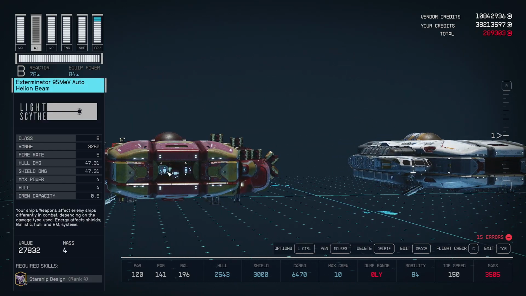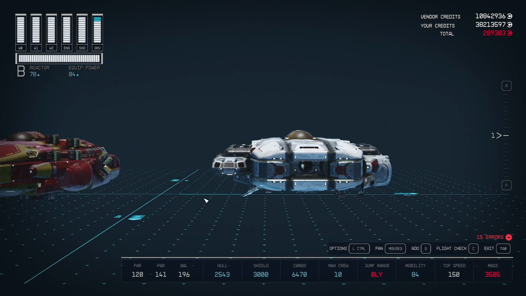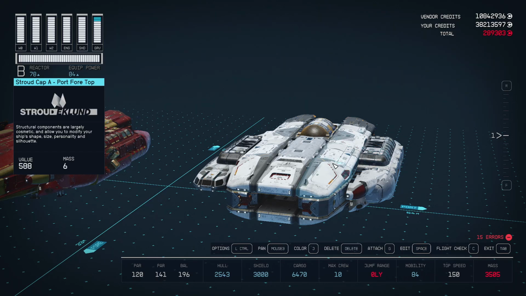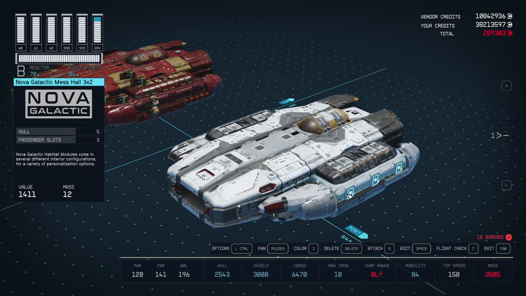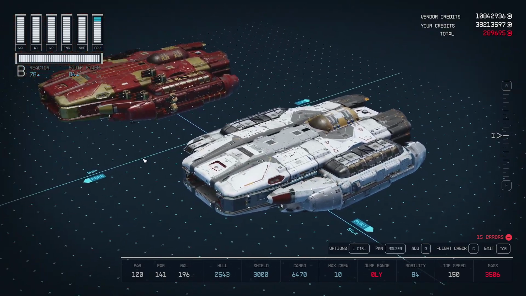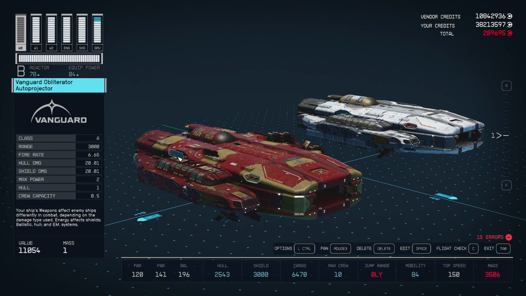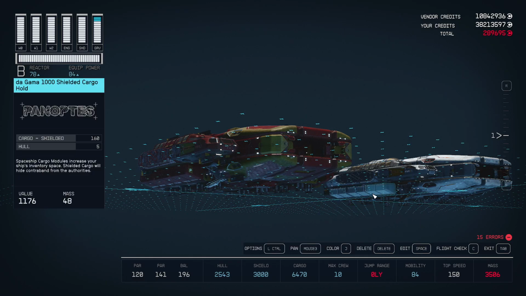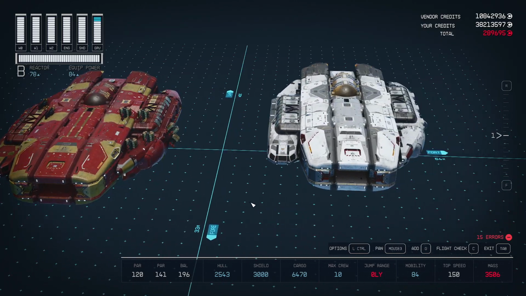So looking at this, you can see I have those exterminators located right in here. I have all of my Vanguard Hellfire autocannons located on this side here. Looks like I missed a single Horizon weapon mount. There we go. And then on this side over here, you can see I have my Vanguard Obliterators. And that is all that I'm running.